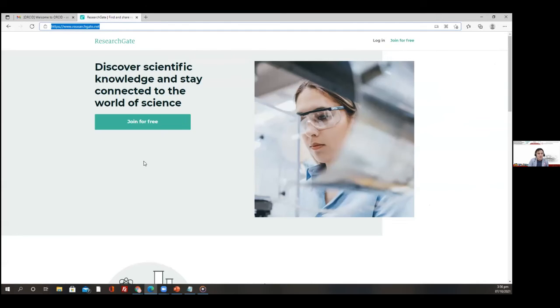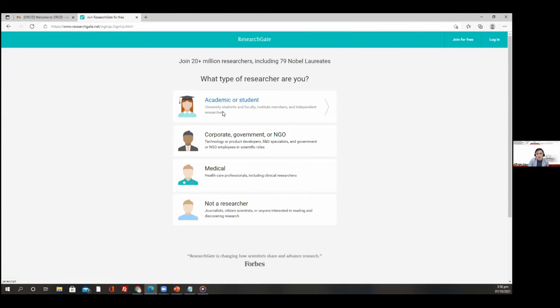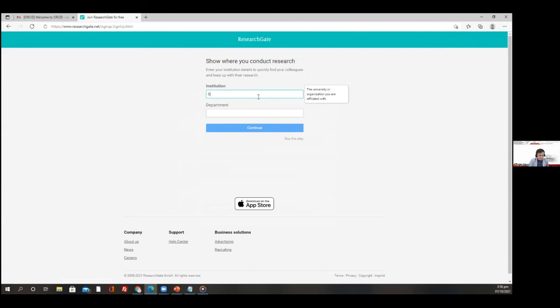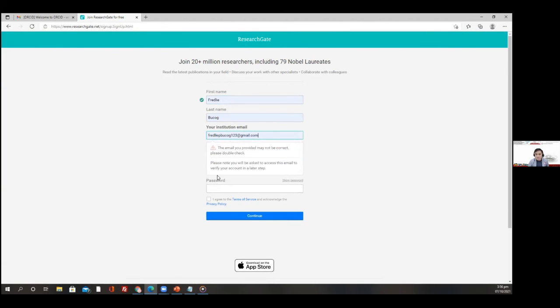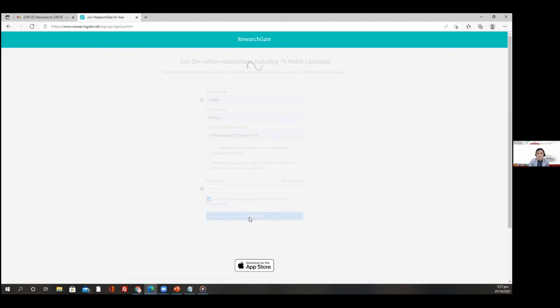And then for ResearchGate, you just click join for free, and then you go to academic or student, and then your institution. So there is a suggestion. Okay. So here, and then your department. And then you can click continue. And then your first name, and then your password, and then click I agree to these terms, and then click continue.